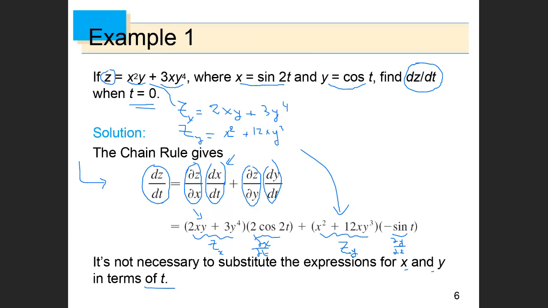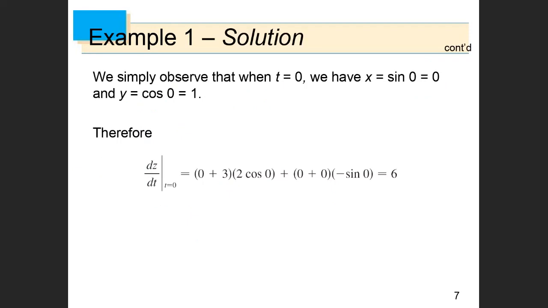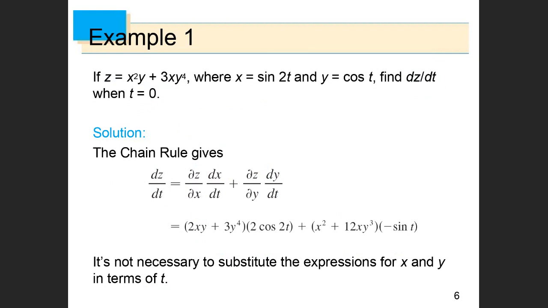Okay? So let us now simply observe that, in fact, the question was about the evaluation of this derivative at t equal to 0. So at t equal to 0, what happens? You can get it right away. You can just plug in here what happens at 0 for sine. You're going to get 0 for sure. So it doesn't matter what you have in front, you're going to get 0. And the 2 cosine is going to be equal to 2.